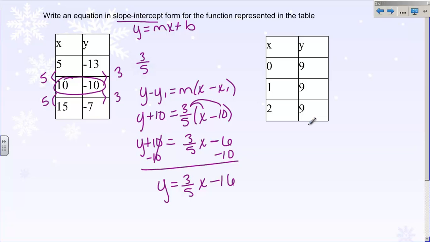Now look at my next table. Let's do our change in y over change in x. My change in y, oh looky there, my y's are all the same. I don't have a change. It is 0, but my change in x is 1. So when I do my slope, change in y over change in x, I get 0 over 1. Well, I can do 0 divided by 1. It just equals 0. Well, my slope is 0. Since my slope is 0, that tells me that this is going to be a horizontal line. So this is one of my HOY. Okay? Horizontal lines have 0 slope. Their equations are y equals. Look at your table. Every single y equals 9.